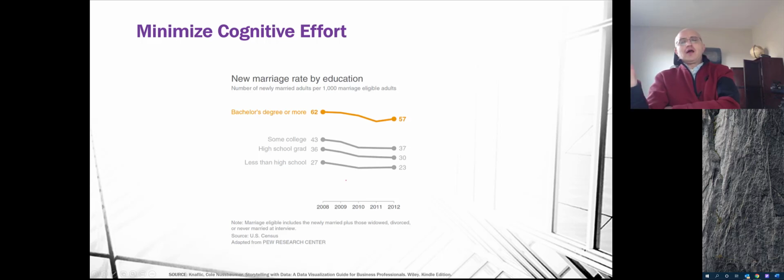Now, going back to correlation does not equal causation, you should be asking, does that mean that getting more education improves your chances of marriage, or improves your desire to get married? Or does that mean getting married improves your desire to get more education? Well, we can't really make a definitive statement, but it definitely highlights the fact that people with more education tend to be married more often, or vice versa, compared to other groups.